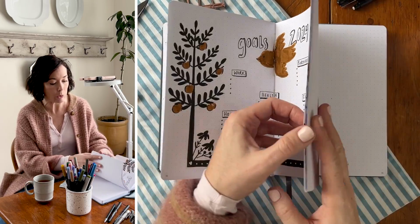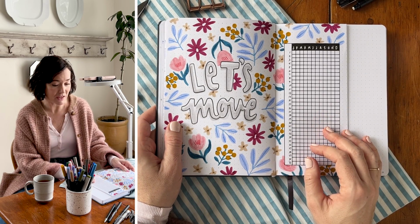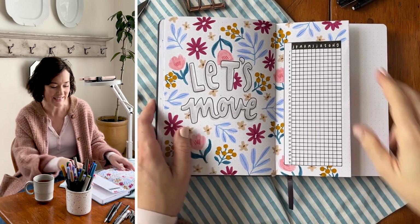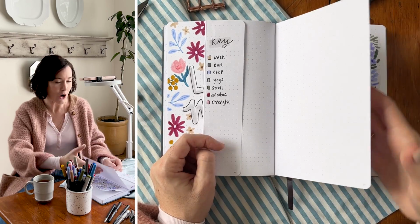I have to fill out my goals. I've got this movement tracker, which I haven't even, oh, I should be filling this out every day. Okay, I gotta get on it. I'm going to do it. It's like, what movement have you done? Making cocktails.